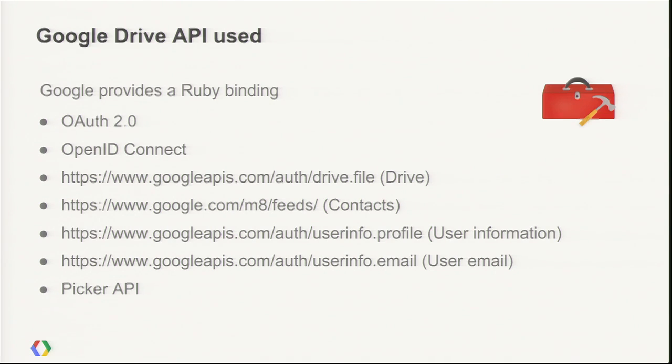to create the credentials on our side. And then we used, of course, the Drive file API to store and get information from Drive, or get the files from Drive. We also used the Contact API just to invite people to our mind maps. And last but not least, the Picker API to actually get content from Drive into our product.